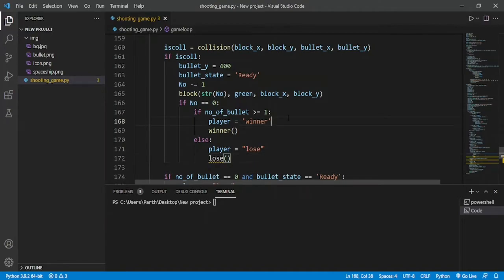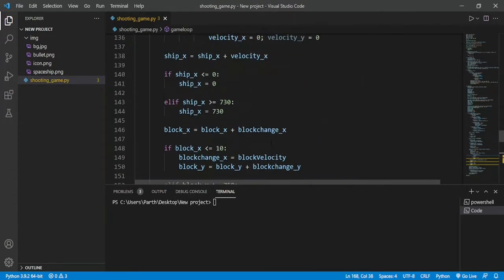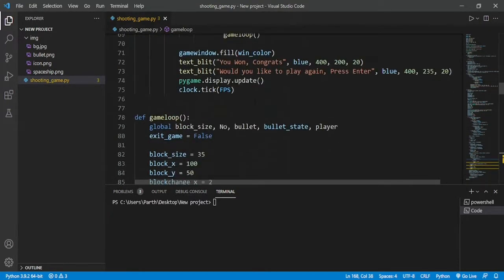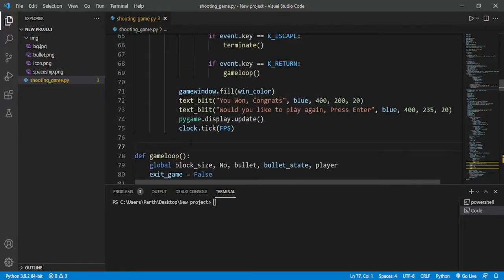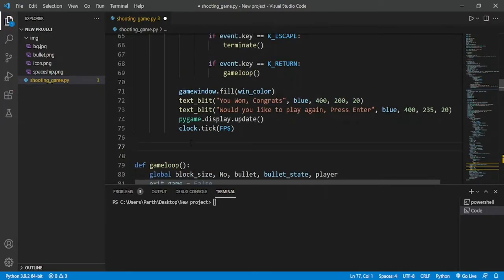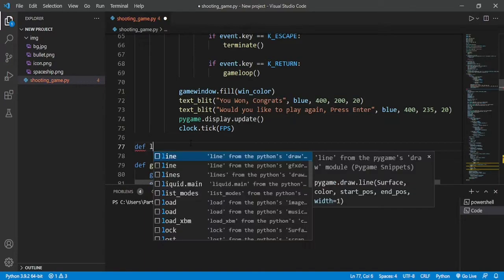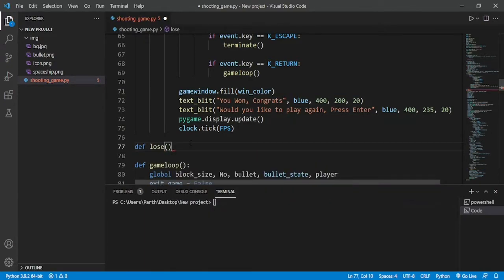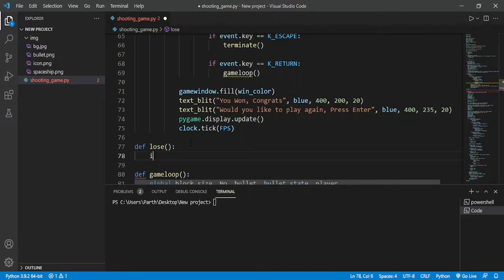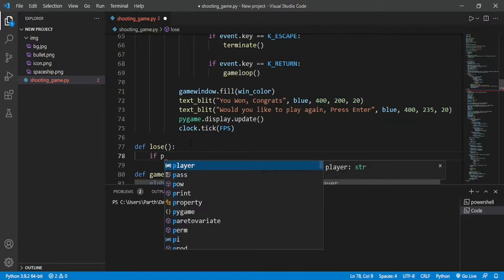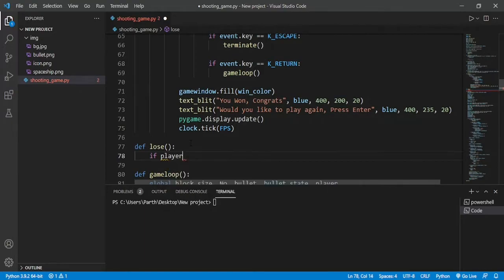Okay, so now let's make this function. Coming over here, we are going to call it lose and not take any parameters, just like we have defined our winner function.